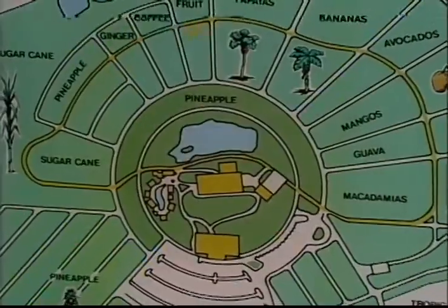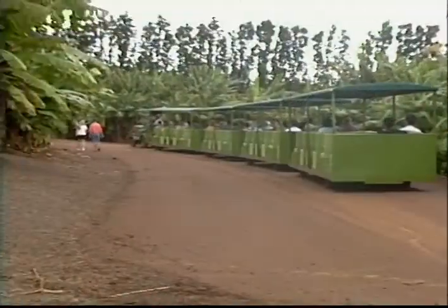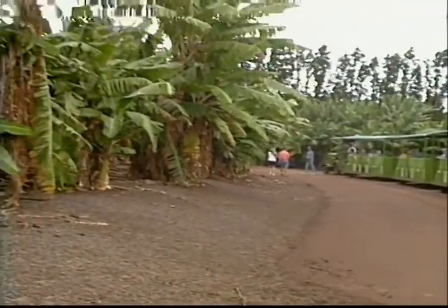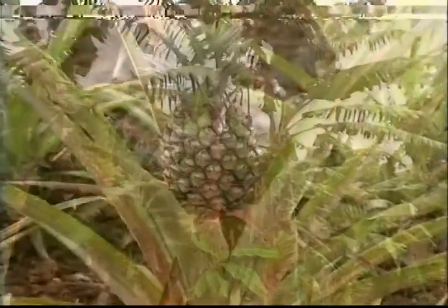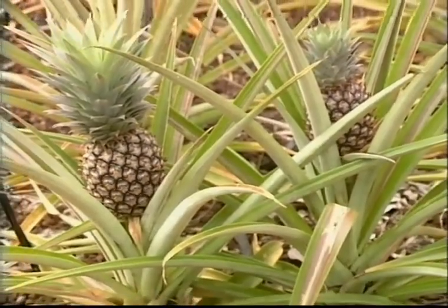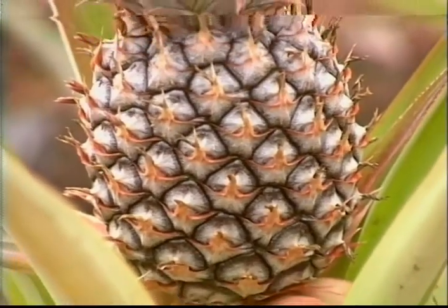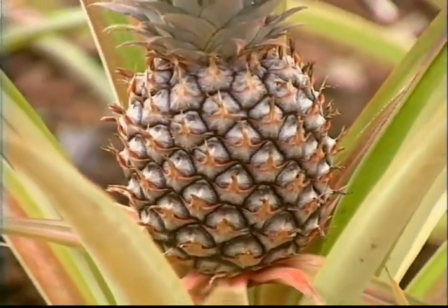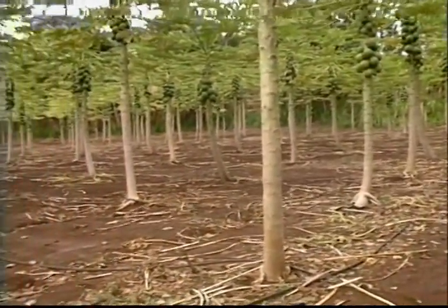The plantation is really a marriage between the two major industries in Hawaii, tourism and agriculture. We showcase tropical agriculture that you don't see on the mainland. Tell me a little bit about some of the special crops. For example, the pineapples. How long does it take for them to reach maturity? The first crop takes almost 2 years from planting time until you get your first fruit. After that, it's 1 year in between. So you get a second crop on the same plant. You can ratoon it 3 times. Okay. And what about papayas?